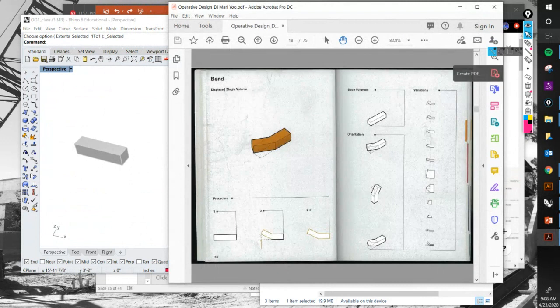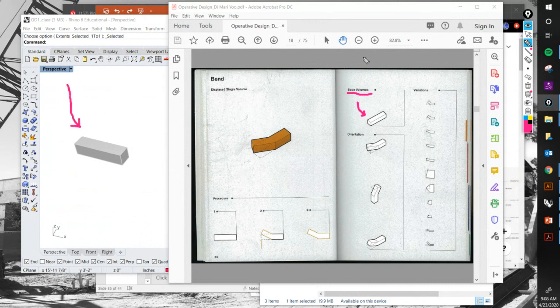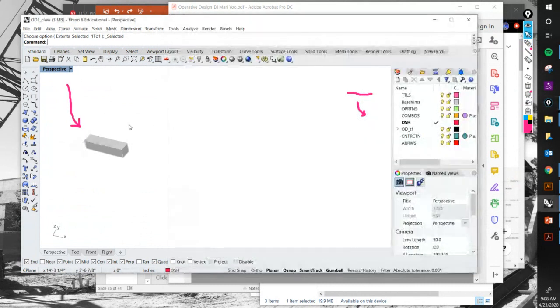The base volume is this guy right here. All right. So we have our figure over here in the Rhino world. Let me go ahead and make maybe another copy so we can play with that.